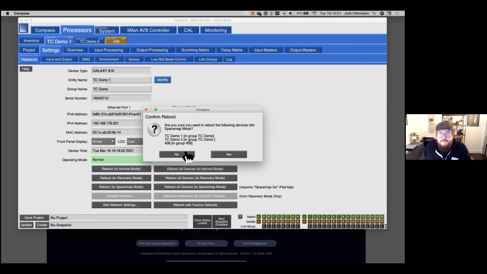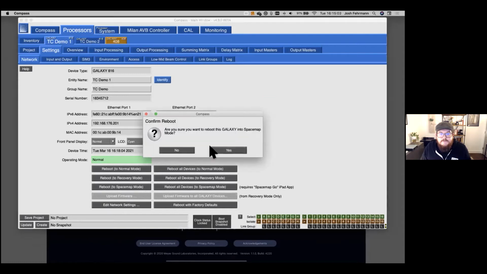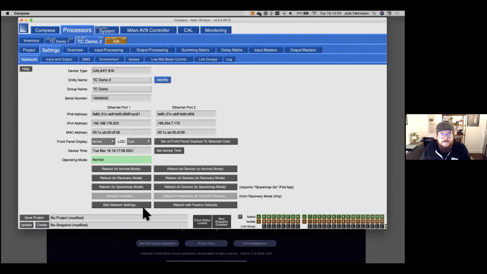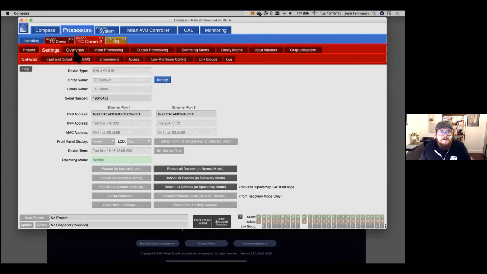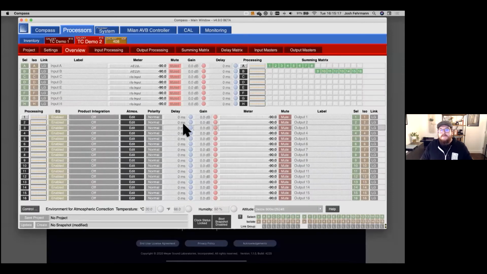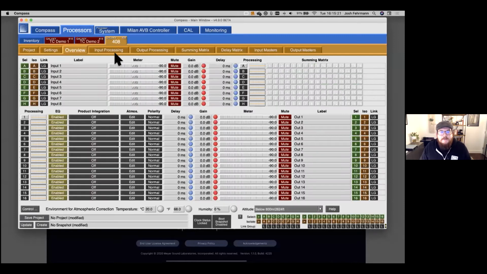So we're going to reboot actually just these 2 devices because I already have another system in Spacemap mode. And while that reboots, it's going to power cycle the galaxy and then turn it orange. And you still will have access to all of your tunings that you need to do for loudspeaker processing, but it'll turn orange and look something like this.